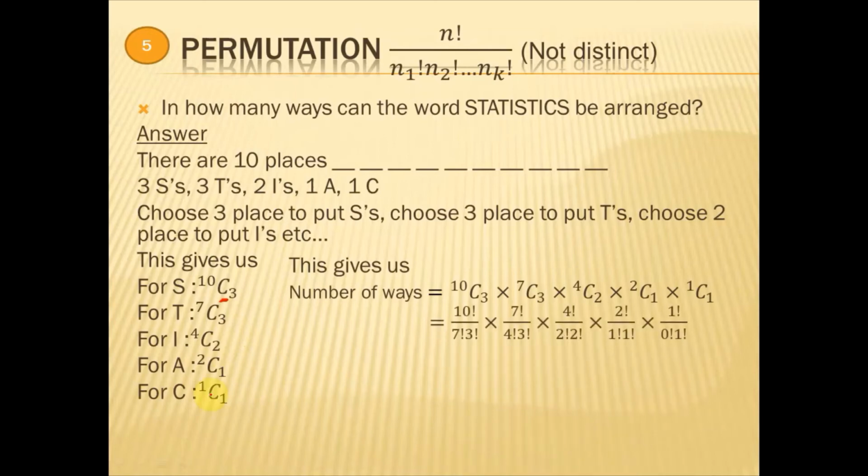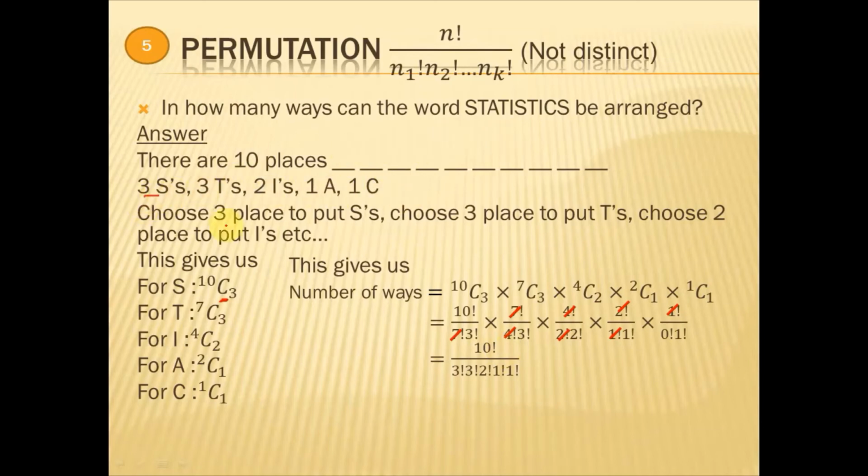Ni tak apa, tak perlu kisah. I just want to show you how we get the formula. And then last kali you see. Okay, last kali kita got formula like this. Kalau kita simplify, we get like this. 10 factorial over 3 factorial, 3 factorial, 2 factorial, 1 factorial, 1 factorial. Ni semua apa? Adalah ada 10 place letak atas. And then you kira berapa yang sama.